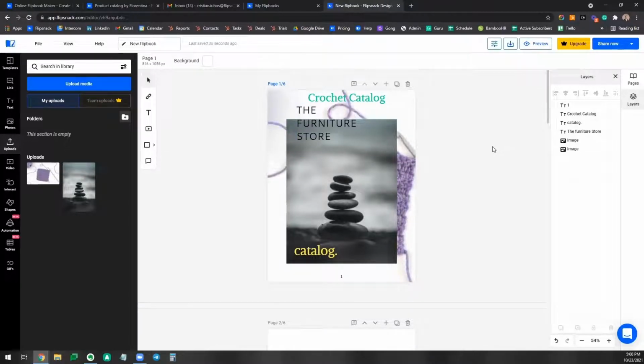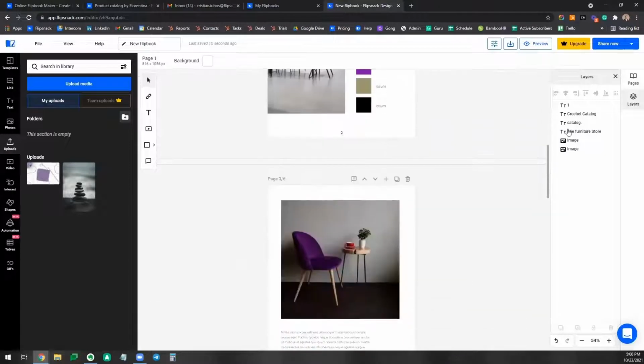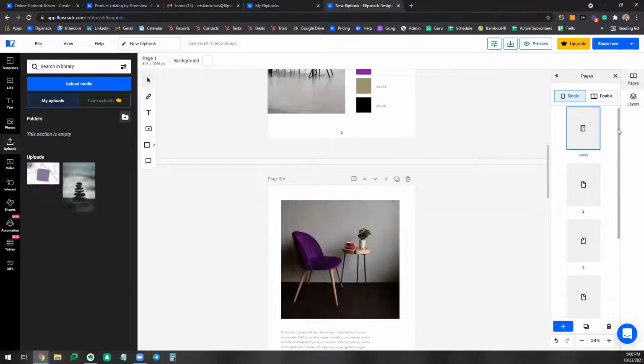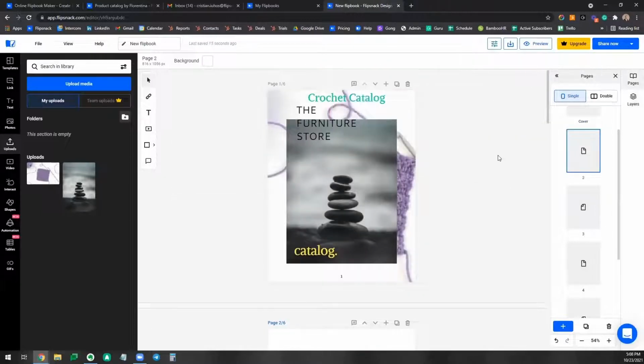I'm finding it very interesting actually designing a catalog, but I've noticed if I want to go back to a previous page that I've already designed, I don't know what to do. I can't see the scroll back and forth button. Does that make sense? You mean this button or here? I'm using my laptop and my phone. Let me go to my laptop. Which is the button? Oh, it's at the side.